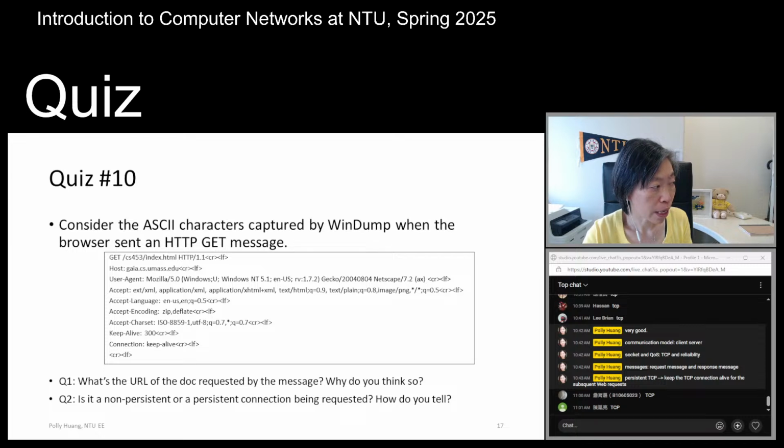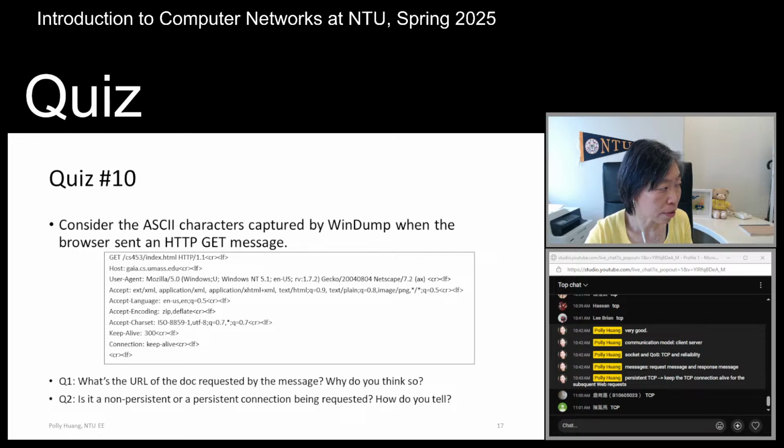What I'm showing here is an HTTP GET message. It's an HTTP request essentially, and this was captured by a tool called WinDump. As you recall, HTTP messages are all human readable in ASCII. So you can see, this is the request line, right?